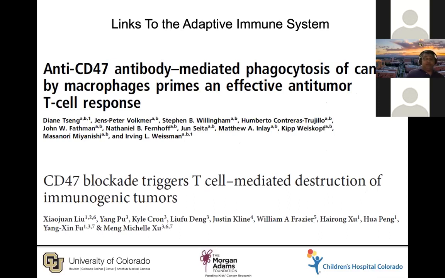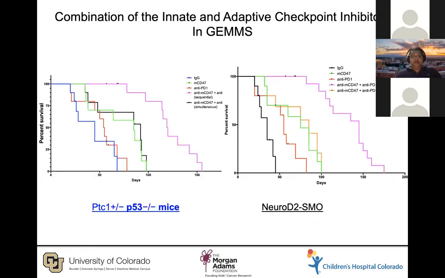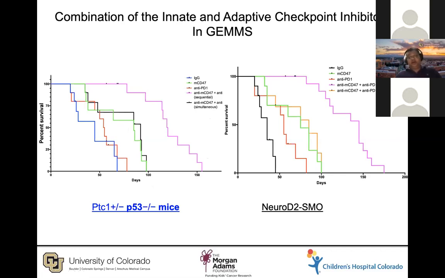There are obvious links to the adaptive immune system — can we drive it? The answer is yes, but we have to be careful. We wanted to see whether we could combine CD47 with PD-1, but the key take-home lesson is that you cannot simply combine them simultaneously. If you combine CD47 and PD-1 together you get no more effect than CD47 alone. You have to treat sequentially: give CD47 for a couple of weeks, wait for a washout period, then give PD-1 — that is when you really start seeing increased survival. Timing is just as important as the reagent.